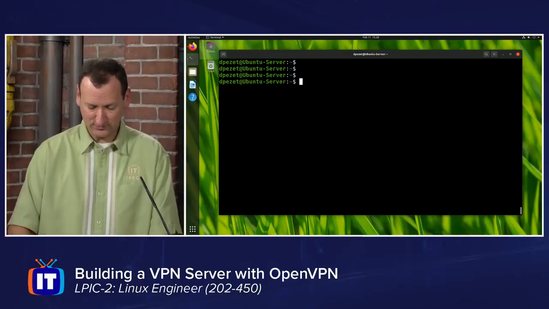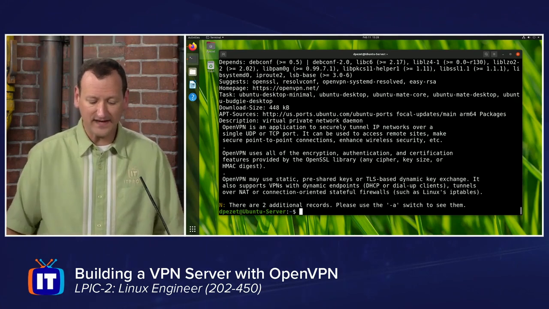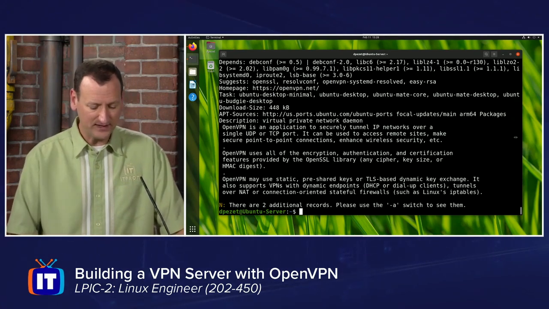So what do we need to install if we want to use OpenVPN? All right, well, OpenVPN can be very, very challenging to get it set up. The service itself is really easy. It's just a package like anything else. Here on my Ubuntu box, if I do a sudo apt info openvpn, that'll find the package right there, and it tells me about OpenVPN and how amazing it is.